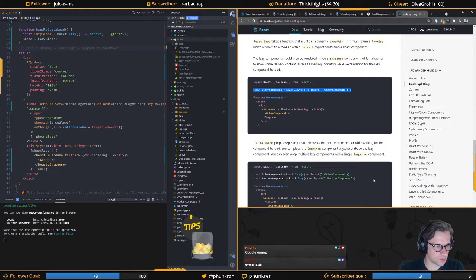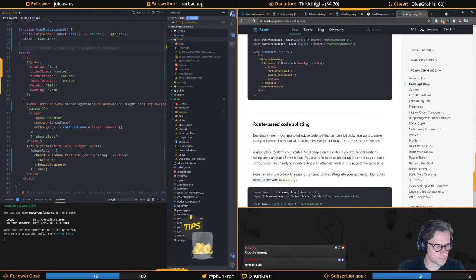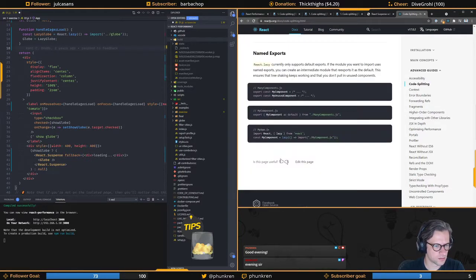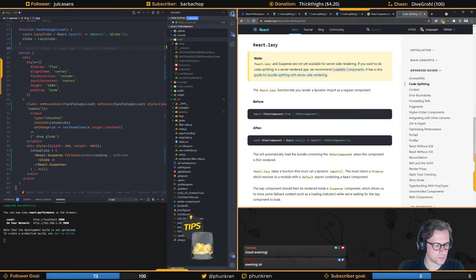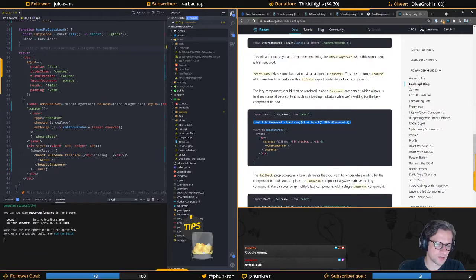Dynamic import. Root based, named exports. So it all seems, all the examples are done outside of here. So this is going to return the default export to this component.